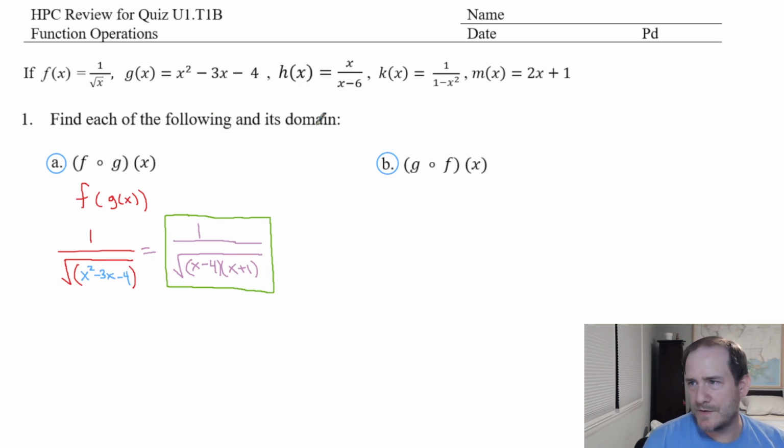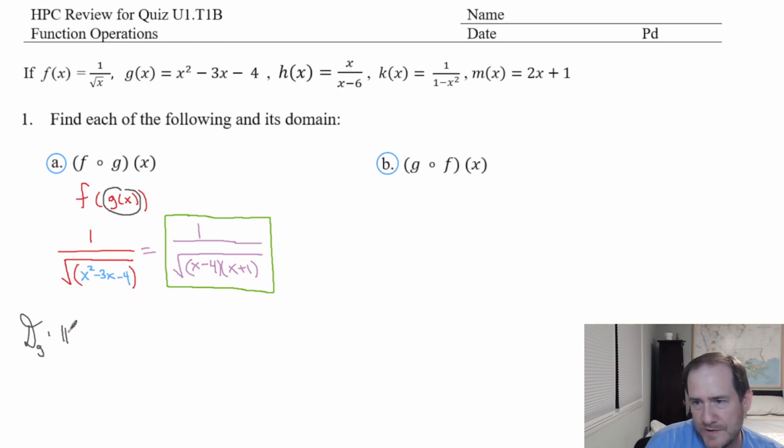So now, more importantly, they want us to find the domain. And I could build my domain just off of this function, and honestly I probably should, but sometimes when you find your domain just by looking at the algebraic rule that results from the composition, you can lose exclusions from your domain. You can miss something that needs to be excluded if all you do is look at this. So let's try to reverse engineer the thing. Let's start by looking at the domain of g like we're supposed to. And luckily, since the domain of g is all real numbers anyway, that's a pretty easy hurdle to jump.